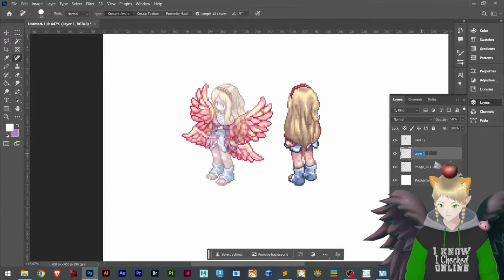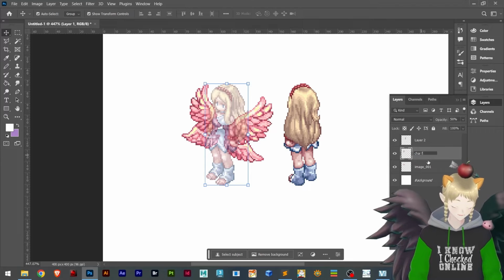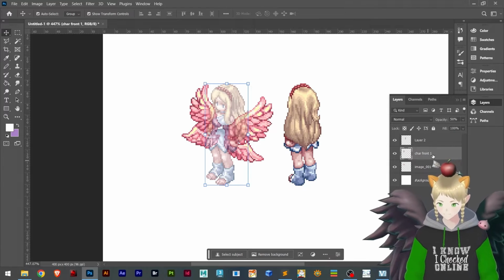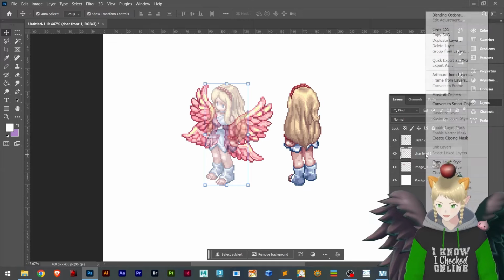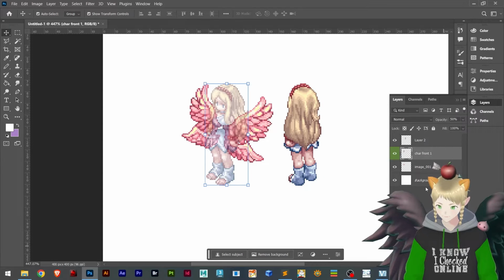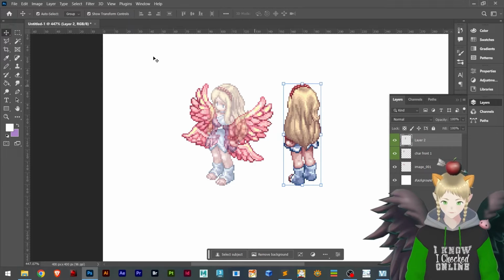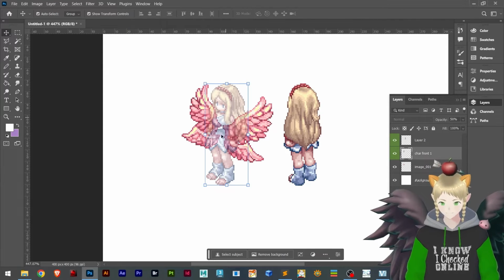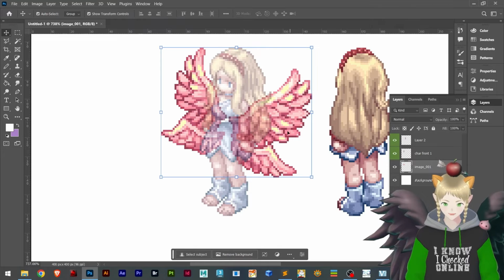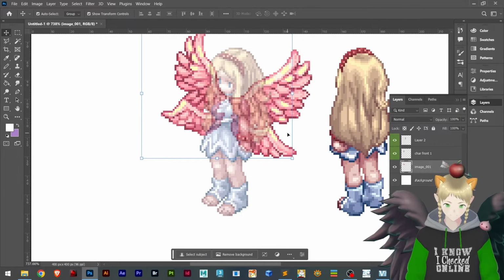So if you need to rename the layer and know where your stuff is at, you can just double click here and say, oh, char front 1, okay, whatever. Or you can also color, like let's say green is the character layer. If you don't see this transformation tool, maybe your box is not checked, so there is no transformation selected. Things that might happen with you guys, right? So I'm just trying to be nice and show.